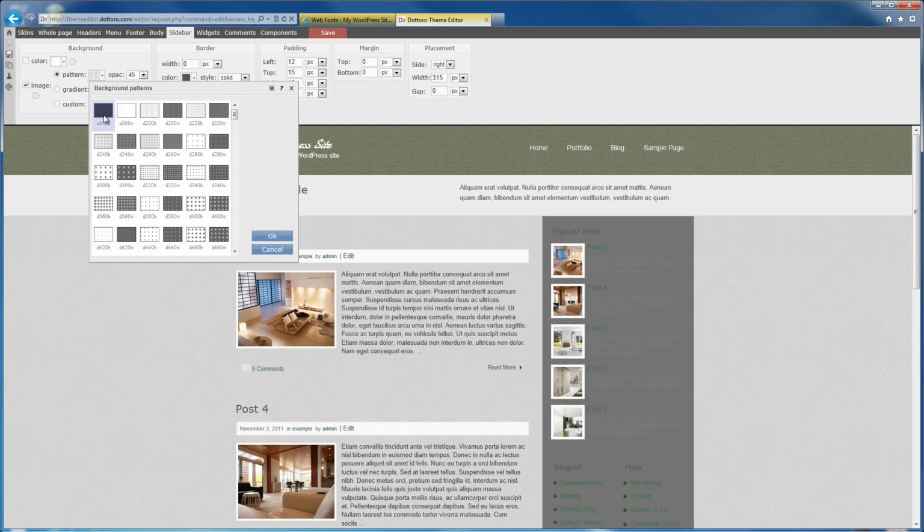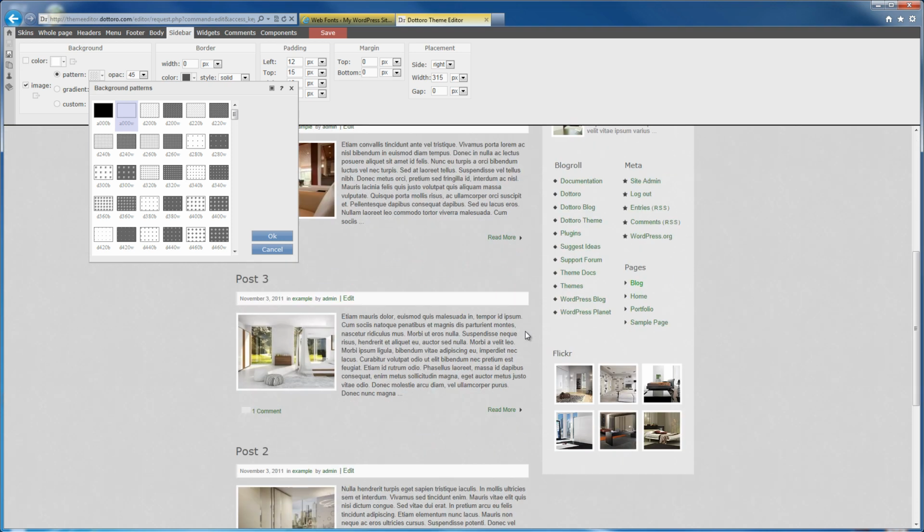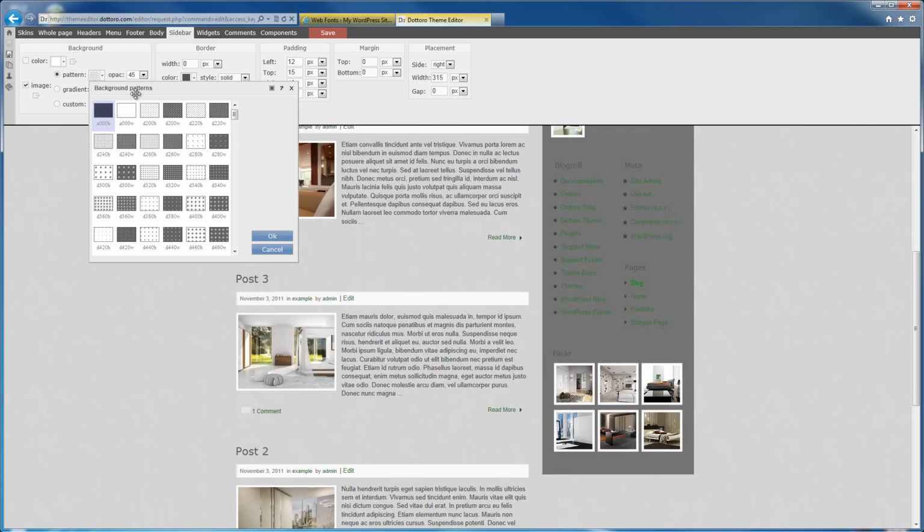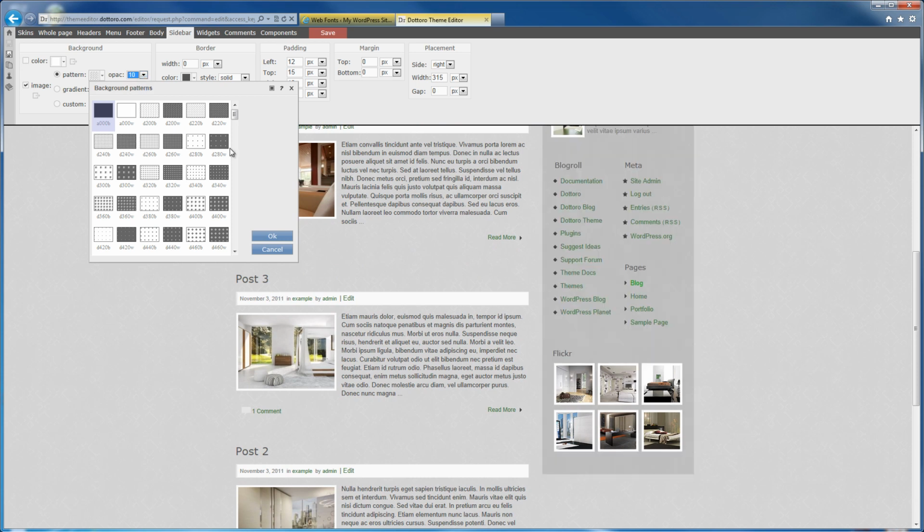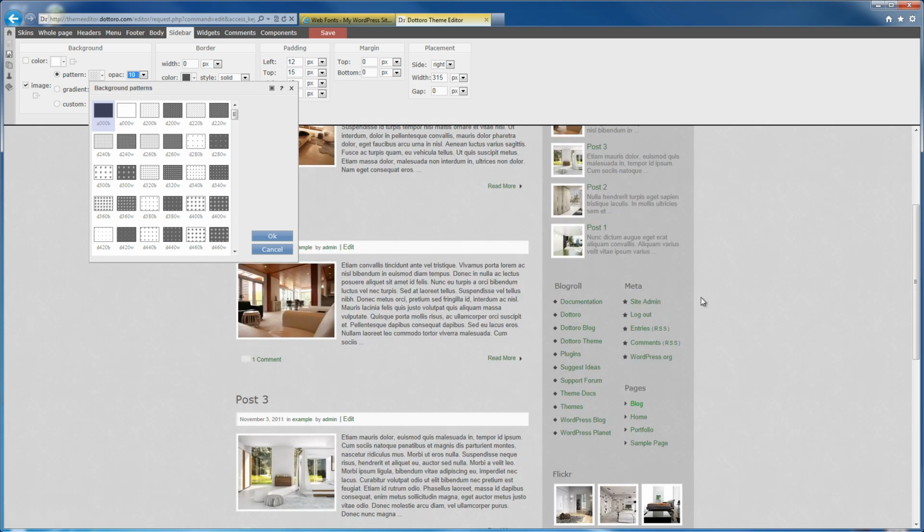The first one is pure black, the second one is pure white. Now I select the black one and set its opacity to 10. As you can see now, the background of the whole page is seen through the sidebar. So, for example, if it had a large picture in the background, a special effect could be achieved. I used the same effect in my skin presented at the beginning of this video.